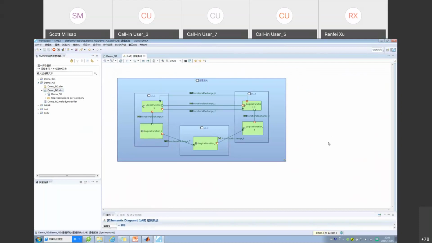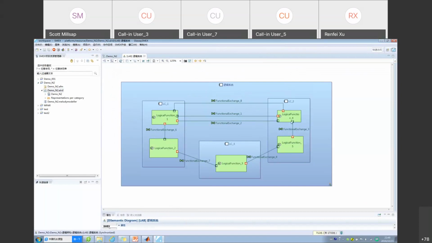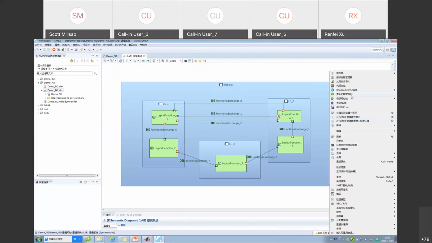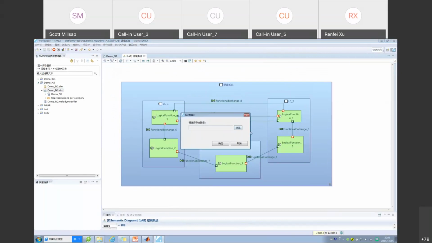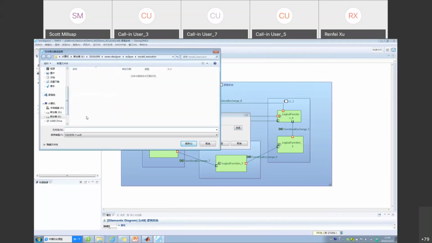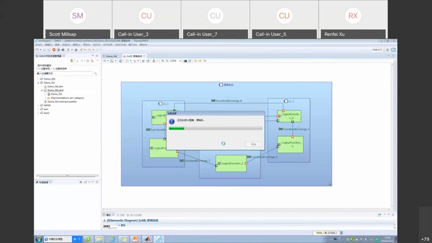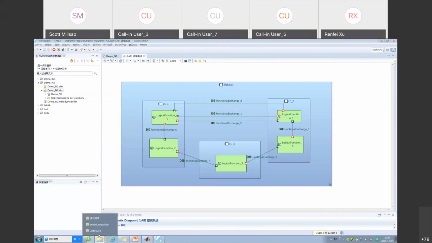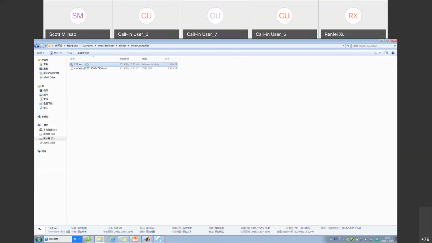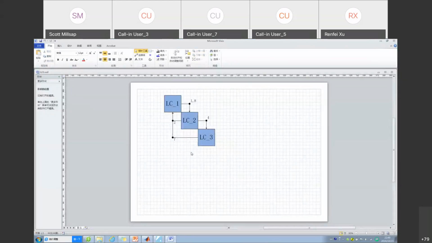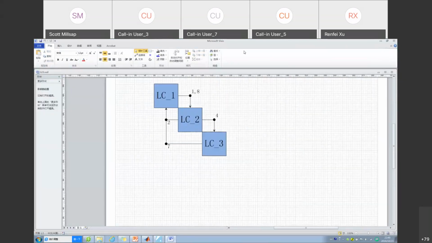For example, we have 3 logical components here with some functions and functional exchanges, and we can generate an n-square diagram based on this model. This is generated right now.